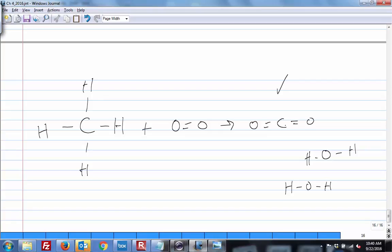1 carbon on both sides. And now that we've put in that second water molecule, we actually have 4 oxygens on the right, but whoopsies, only 2 oxygens on the left. So let's just add another oxygen molecule. And now we're in good shape. So this tells us if I'm going to completely burn a methane molecule, I'm going to have to give it 2 oxygen molecules. So that's chemical energy. And what comes off? Heat.